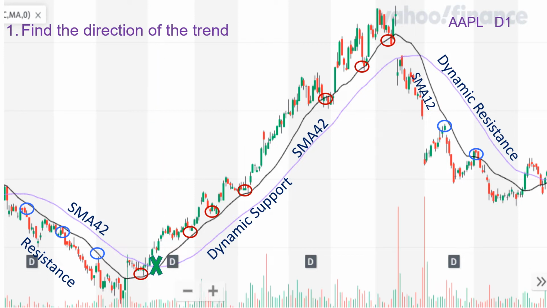Now, this cross here, where the shorter moving average crosses the longer moving average while going upward, is the best place to enter the market, because the price is above this cross section. And also these two crosses, where the shorter moving average crosses the longer moving average while going downward, this one and this one, are the best places to exit the market, since the price is below this cross point. So these are the exits, and this is an entry point for traders.